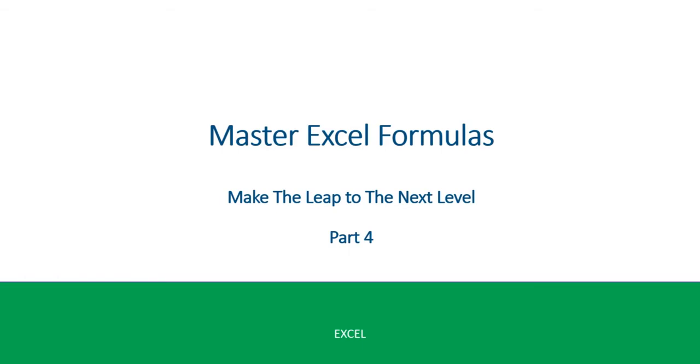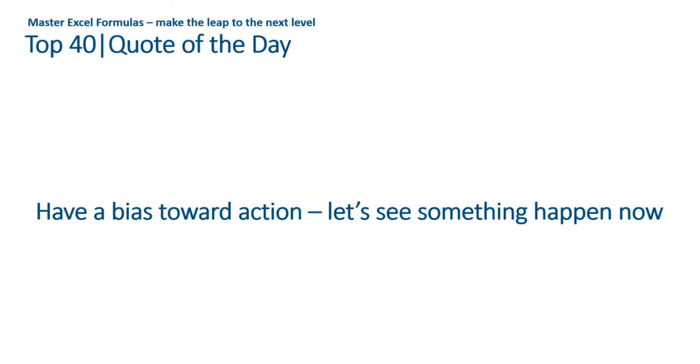And as usual, let's start with the quote of the day. This time it is: have a bias towards action. Let's see something happen now. So the whole point of this is that we need to fight with our procrastination because otherwise we are going to be just talkers rather than doers, and we don't really want that.